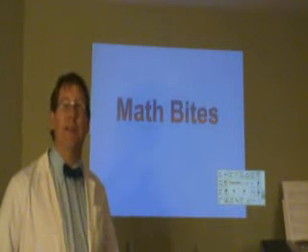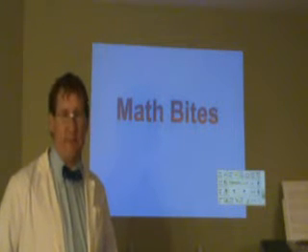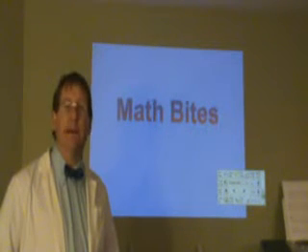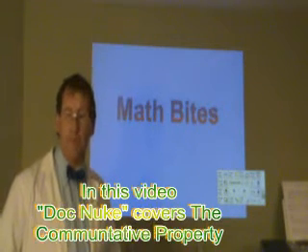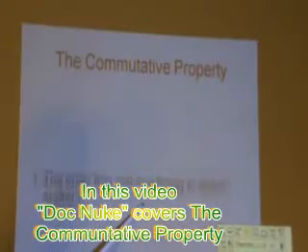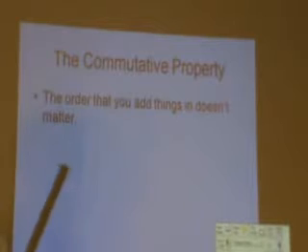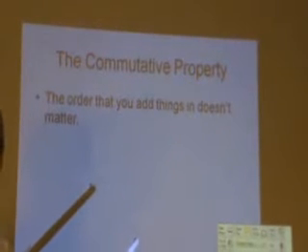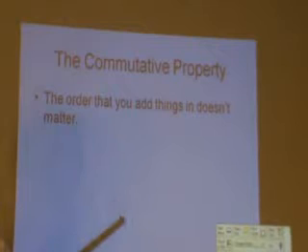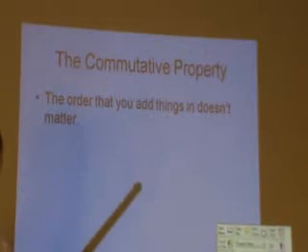Today we're going to show you some interesting PowerPoint tricks. Basically an electronic way to do the same thing I've been talking about doing with poster board. The commutative property, basically in English, says that the order that you add things in doesn't matter. The order that you add things in simply does not matter.